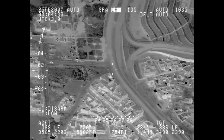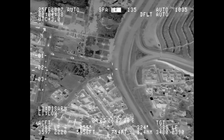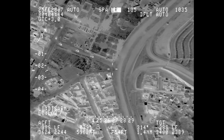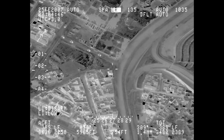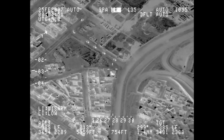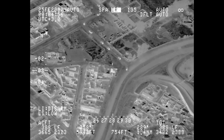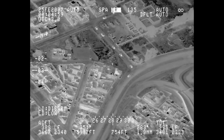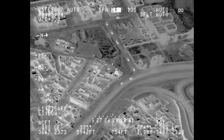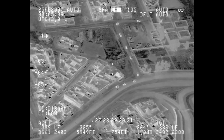So this is our air asset that was providing overwatch for us. It's a Cessna push-pull, small fixed-wing aircraft. Great camera systems on it. Thermal image, IR. It's got a laser pointer and a bunch of other stuff. Here's our raid team moving in, and right where the crosshairs are, that's our target building. This is a suspected bomb maker. We've got U.S. forces there. We also have the Iraqi police, and we also had a bomb detection dog with us.